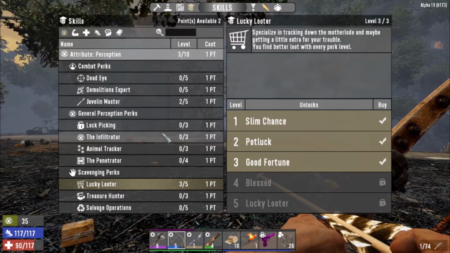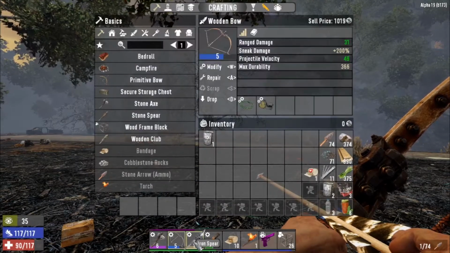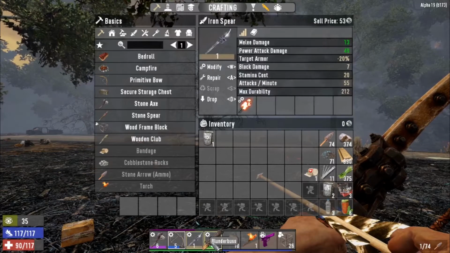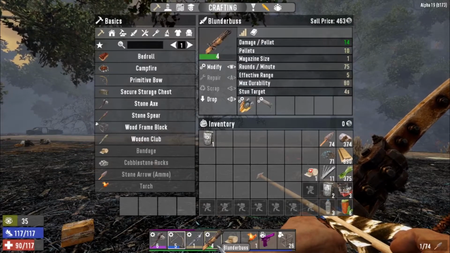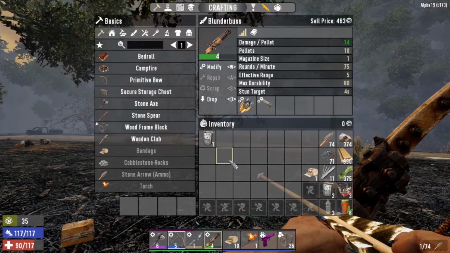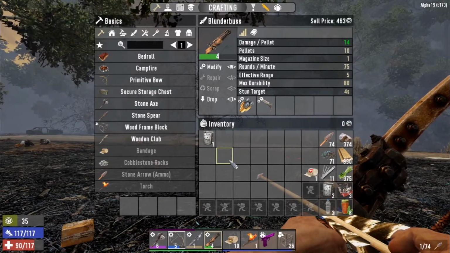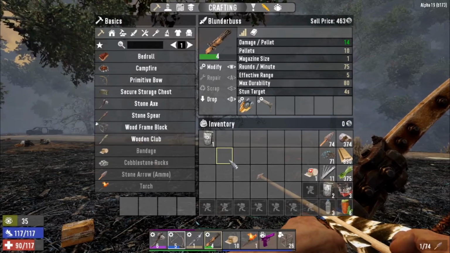Our weapons that we have right now are, if you can see on the screen, a level 5 wooden bow, a level 1 iron spear, and a level 4 blunderbuss. At this point, you would probably have a shotgun, but we're going to continue with the blunderbuss just for those of you who have not found the shotgun just yet.